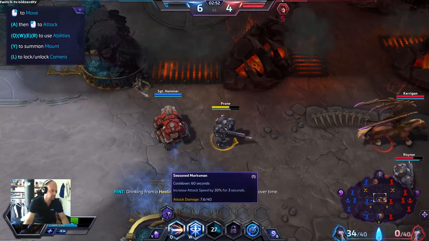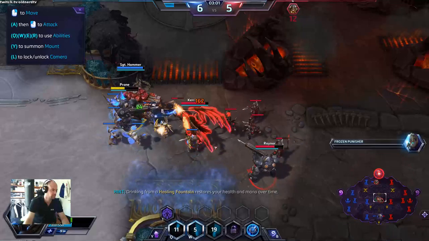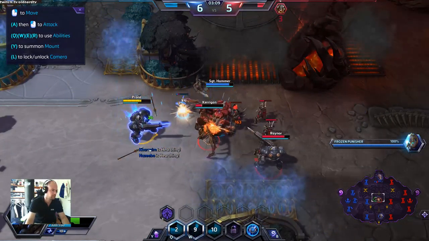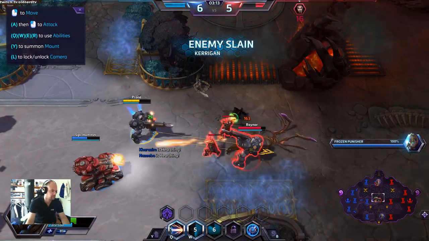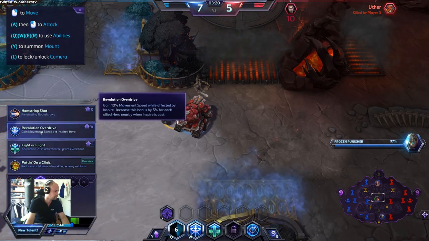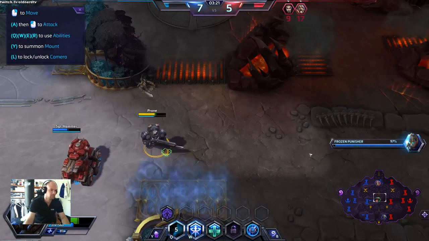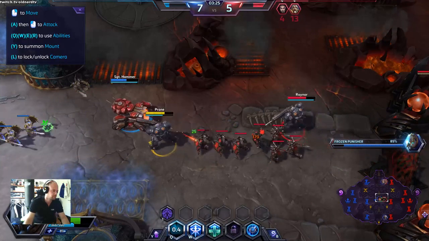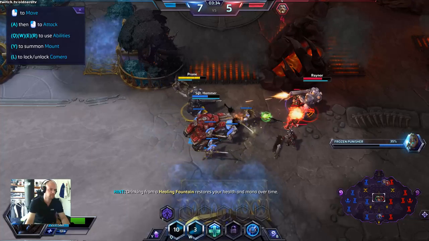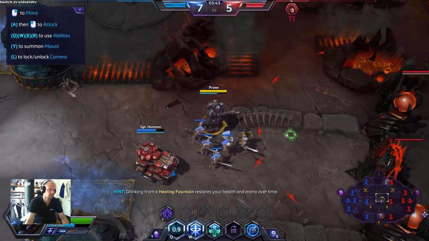Drinking from a healing fountain restores your health and mana over time. Summoned a frozen punishment. Such daring. Ha! Hell yeah! Killing. From a healing fountain restores your health and mana over time. Time to man up. Our Punisher has fallen before the enemy.